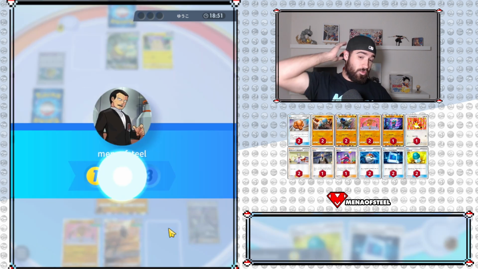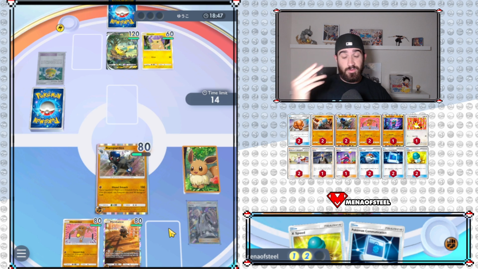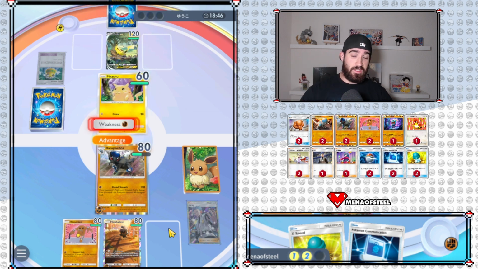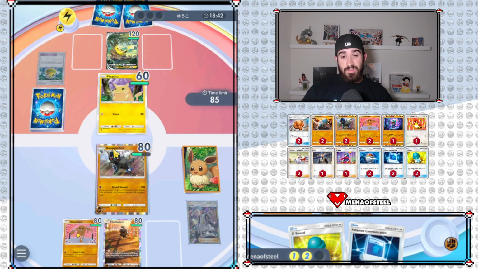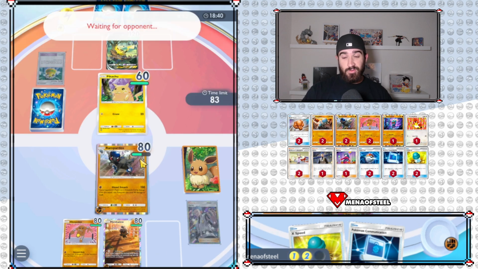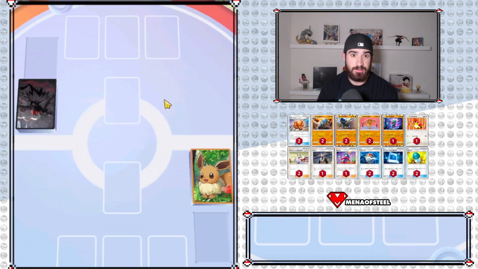The fact that it does 130 for just one energy, I know it kind of gets delayed, but I mean by the fact that it's a stage 2 and it has the side effect of dealing 50 to itself if it knocks something out, but most of the times once you get that set up, it's just too strong. Yeah, GG's.